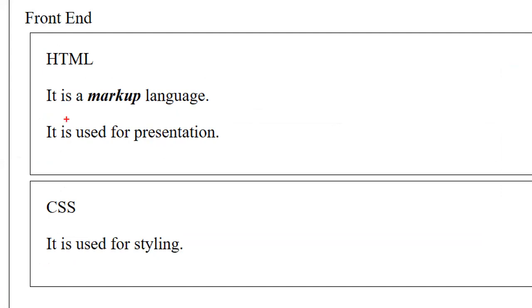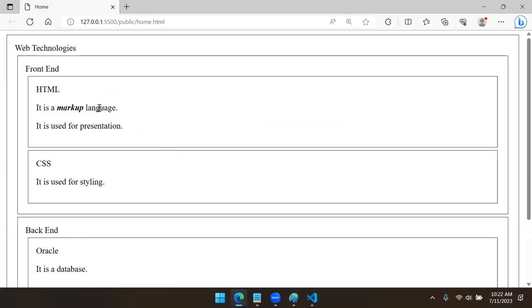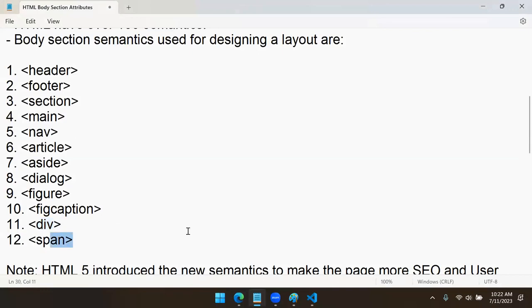So when to use span and when to use div. If you want to separate this from the topic, then we have to do that with a div. If you want to keep it as a part of that and you want to highlight, then you have to use a span. That is technically the meaning of div and span, nothing else other than that. If anybody tries to tell different things about div and span, these are not the main concepts.